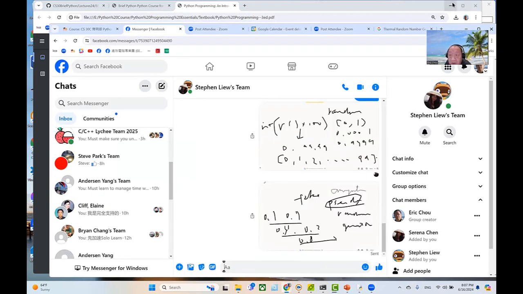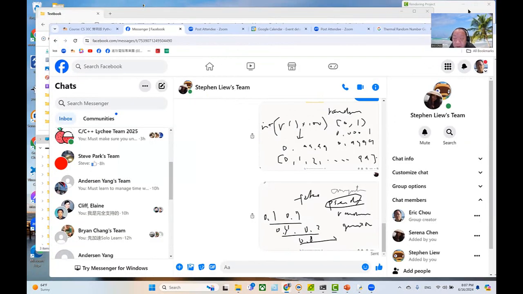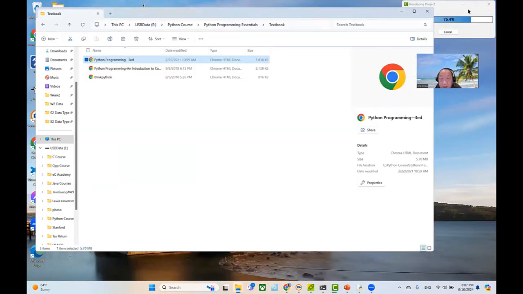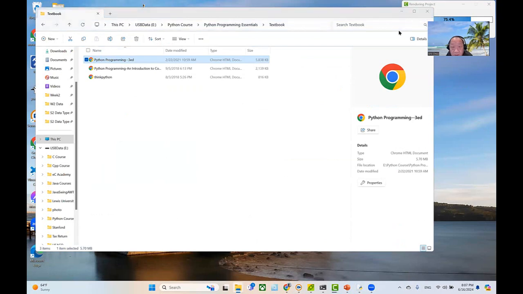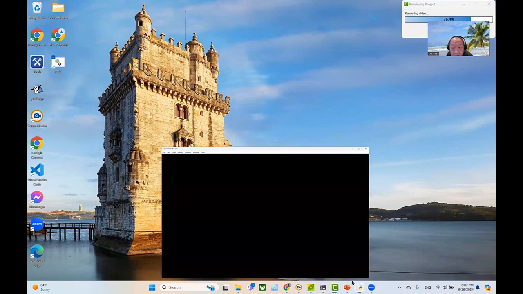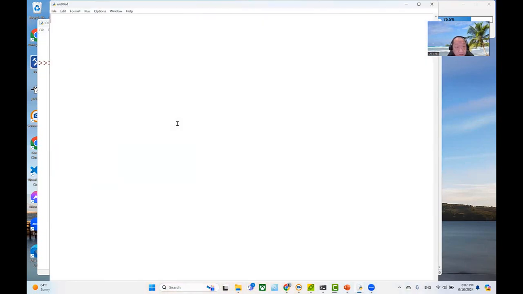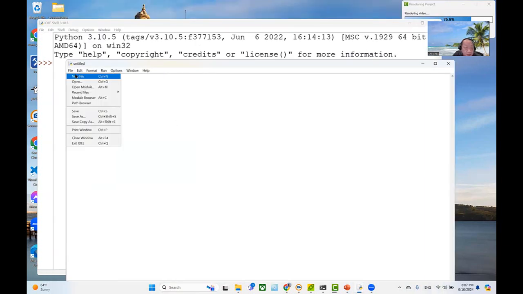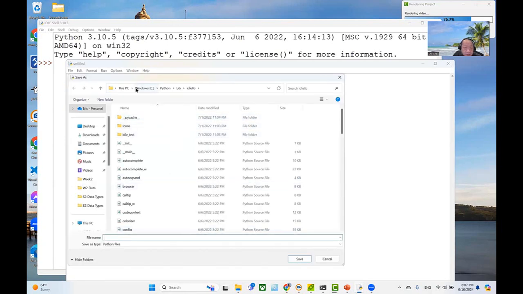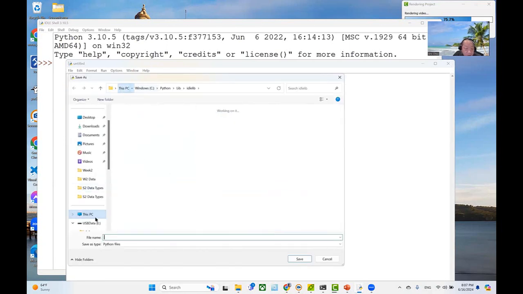So now we are going to generate such a random number generator using a function. Let's actually use IDLE. Let's call the program chaos. Let's save this program as chaos. If you look at the textbook, it says that it's a chaos function.